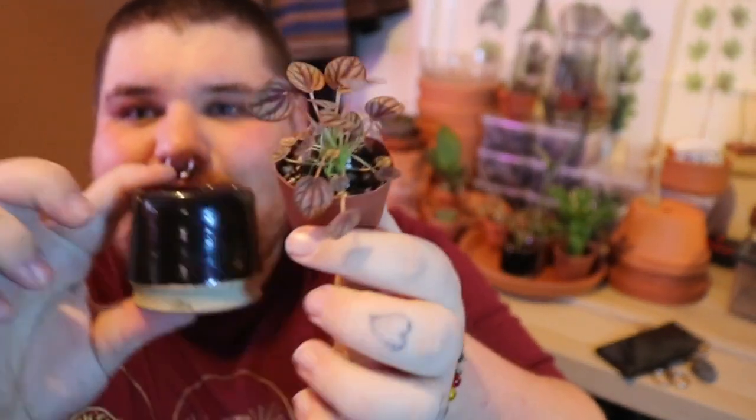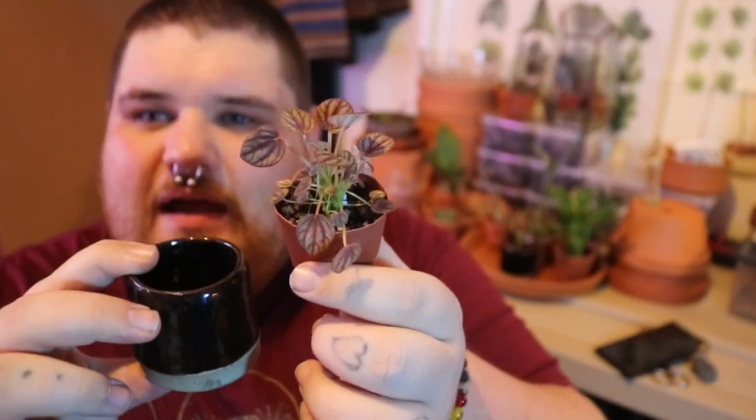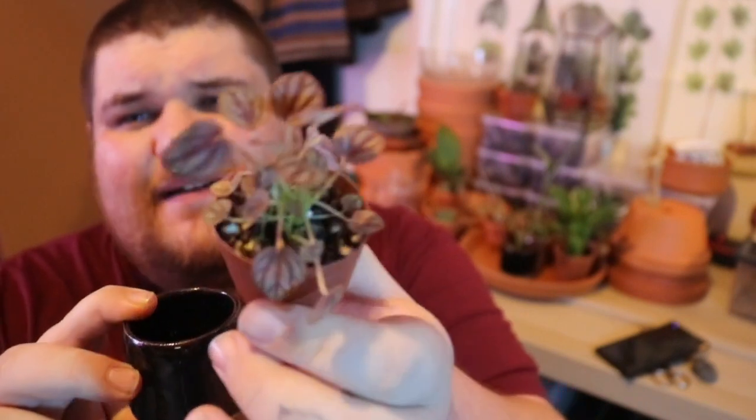Not intentional by any means, but these are fun little things you find when you start using weird little thrifty items. A good plant option for a little 2-inch or 5cm pot is essentially anything peperomia, to be honest with you. This little peperomia piccolabanda is not even in a 5cm pot, it's literally in half of a tiny little pot that I fully cut up to fit into this unique little ceramic micro pot.